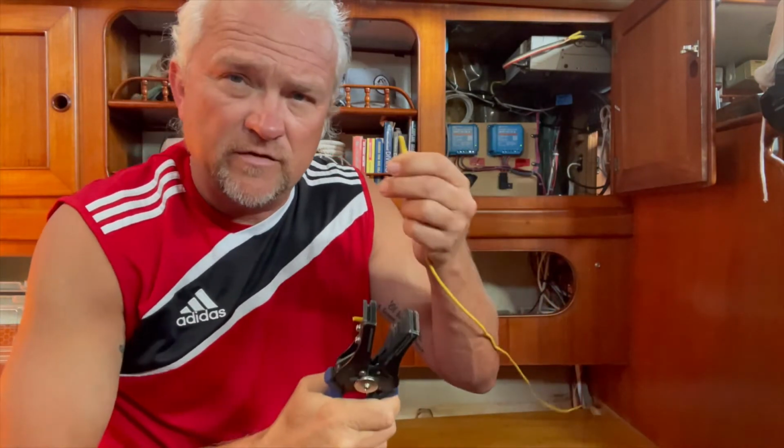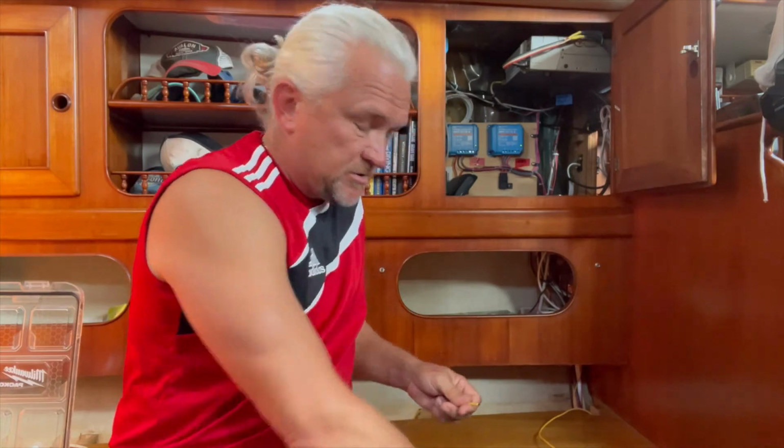Boom, and there it is. You also want to make sure that you use heat shrink. These butt connectors are heat shrink connectors, so you don't have to use the actual heat shrink over the butt connector.